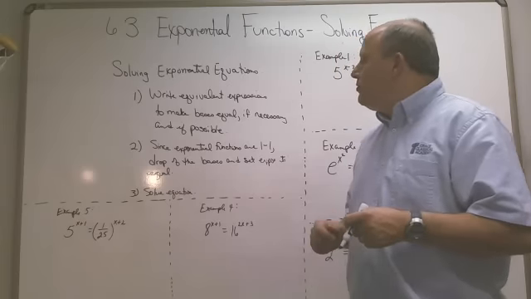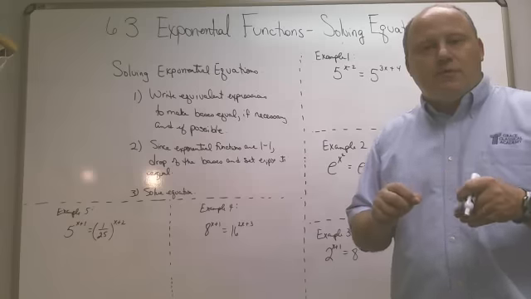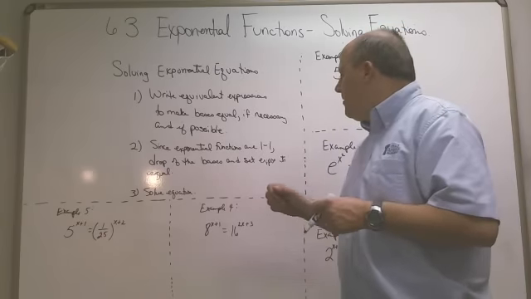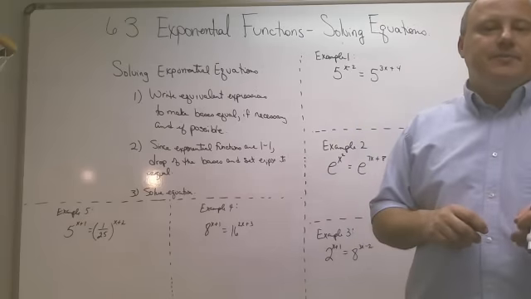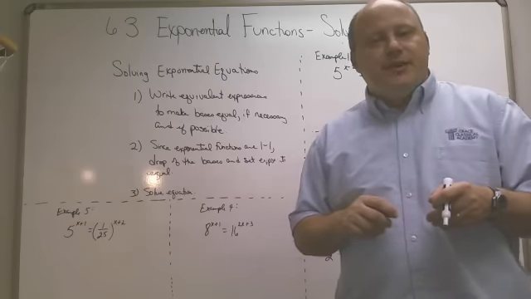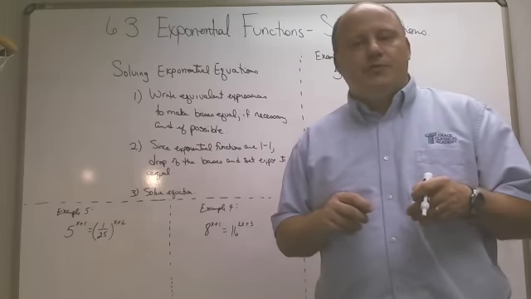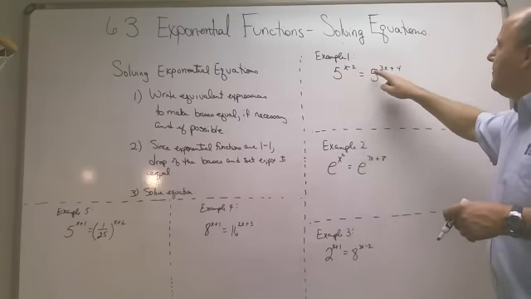Second step is, since the exponential functions are one-to-one, we can drop off the bases and set the exponents equal to each other. And then the third step is just to go ahead and solve the equation. So you're going to find that this section, this part of the problems, are very, very easy to do.